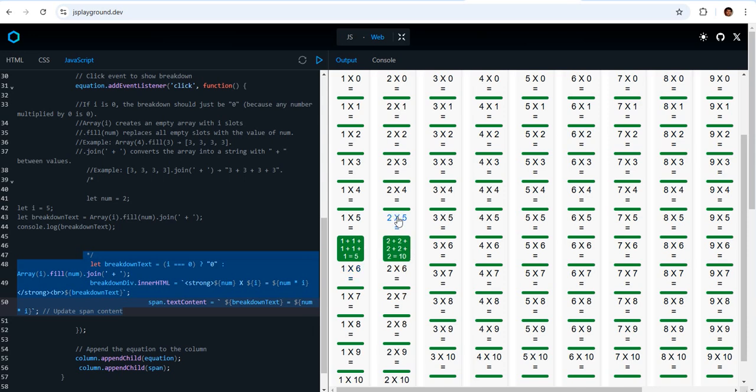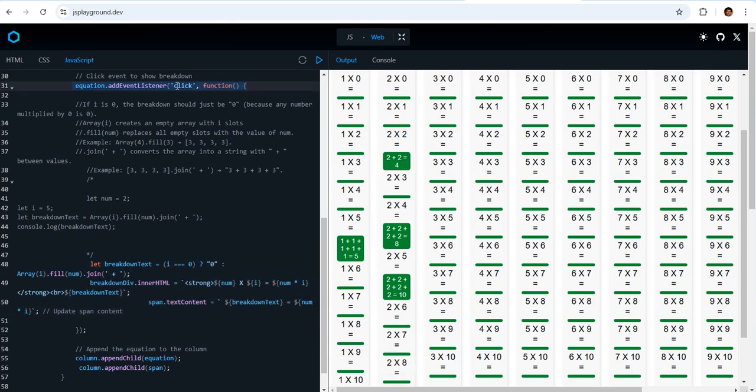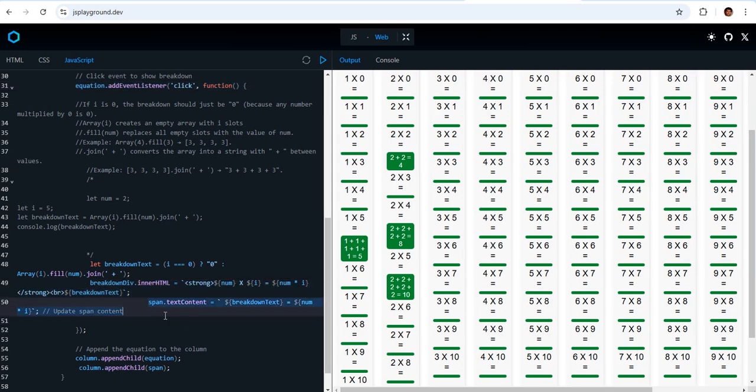When I click, I am on add event listener. I am here in the code. Click on paragraph. Okay. Is it 0? No, it's not 0. And I create one array with two numbers, 2 and 2, and after this I concatenate with join, and I display the result here, and here I update the span with text content.